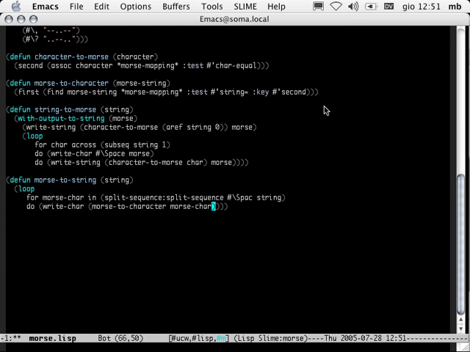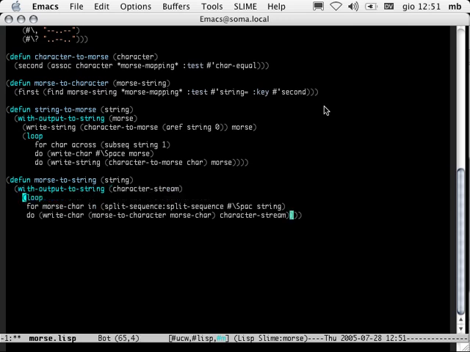And again, I need to write this to a stream. We're going to call this character-stream. Now we're going to jump out, wrap this with with-output-to-string. Call this character-stream. Let's jump out, reindent the whole thing.